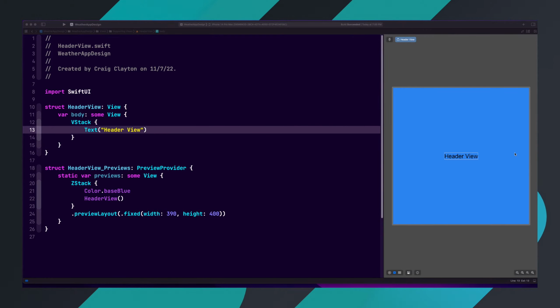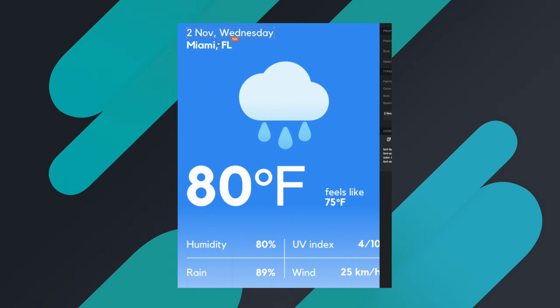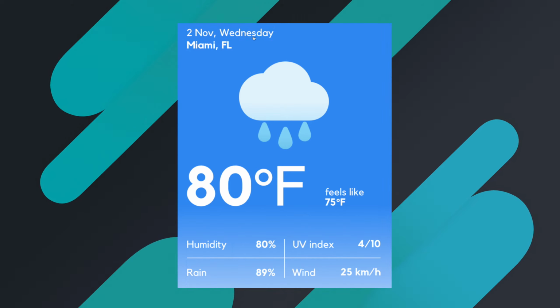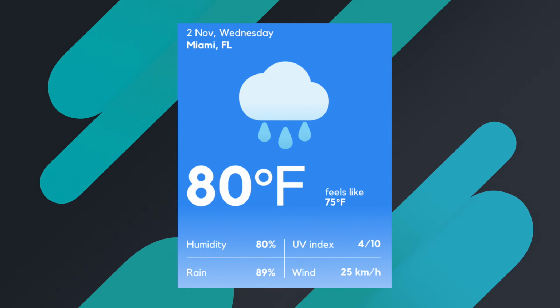So going back to the design, we have this section over here with the date and the location. And so that has to get done. And then we're going to use that.